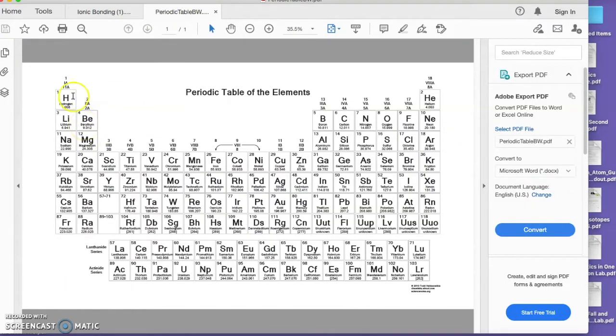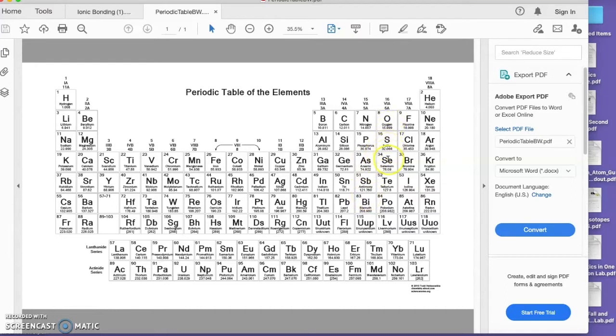So let's review that. This first group right here, all here, positive 1. All of these are positive 2. Transition metals vary. Aluminum is positive 3, and some of these have positive 3 charges. No charge here, or positive 4 or negative 4, depending on the situation, but mostly no charge. On this side, the 5A, nitrogen, phosphorus, and arsenic, always negative 3. These two down here will have some positive charge to them.